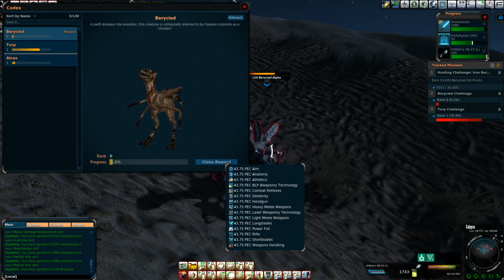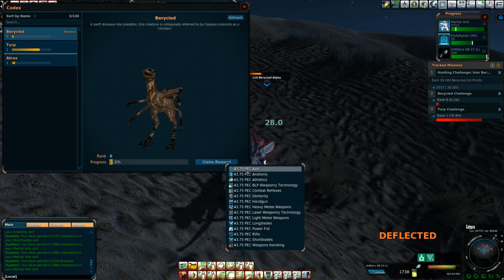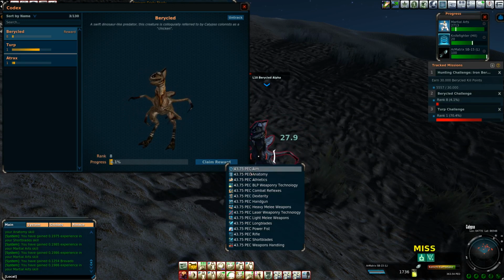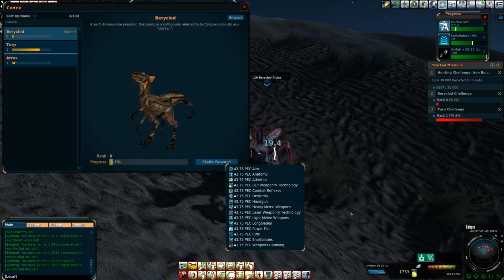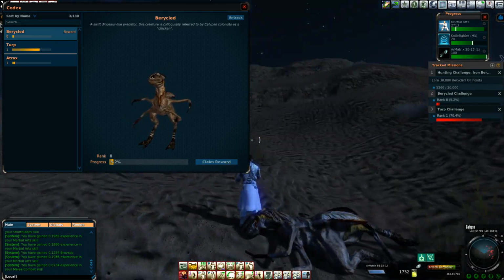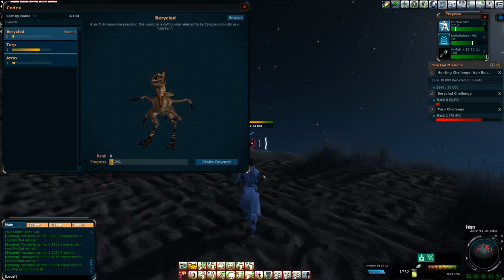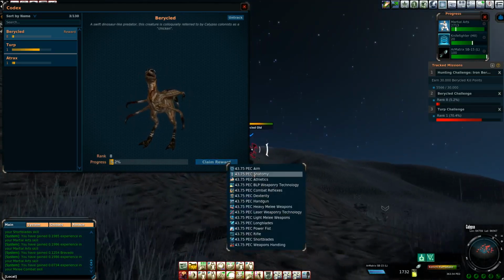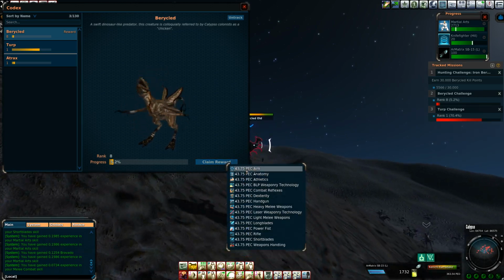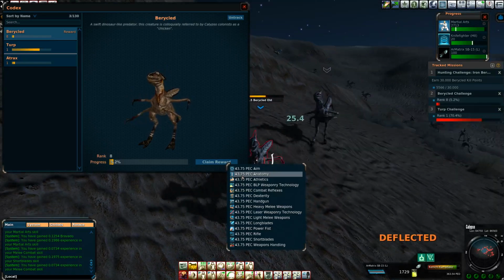Now, I want you to pay attention to something. This is 43.75 PEC. P-E-C. Not PED. And this is something that threw me at first, because I thought it was PED, because I wasn't paying attention, because they've never had it operate like that before. If you are below 1 PED, it now measures everything in PEC down to hundredths of PEC.